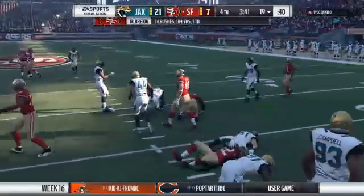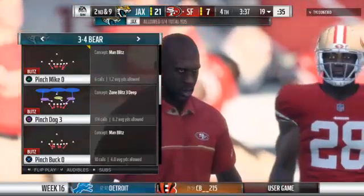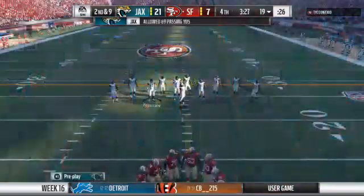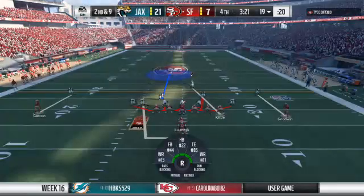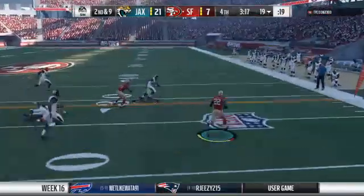And not a whole lot to speak of there as they'll bring him down shy of the 20. Just a yard on the first down carry, so it's 2nd and 9. Defenses always talk about earning the right to rush the passer on 3rd down. And you know what offenses want? Win first down so they can set things up for themselves better. And that wasn't helpful there. Not a big impact on first down. Room here to run.